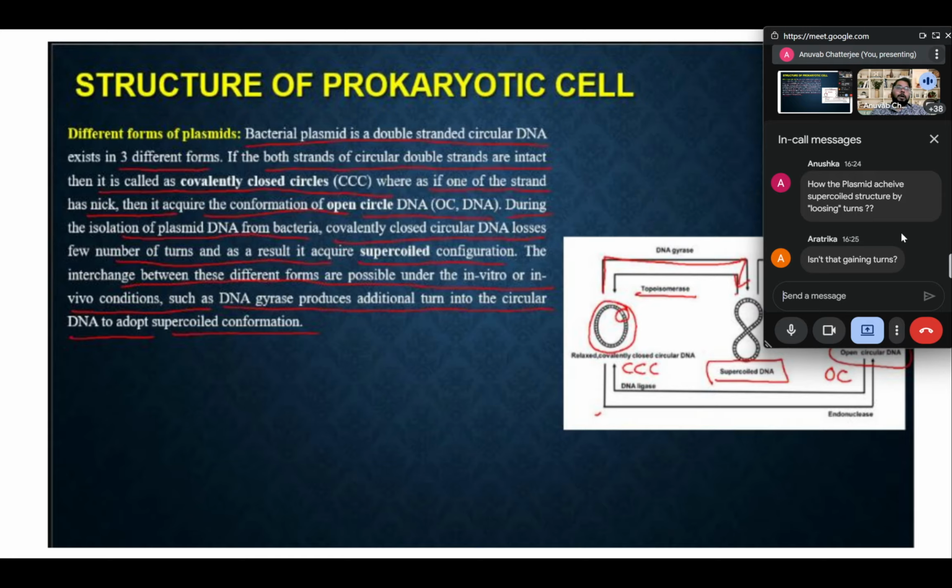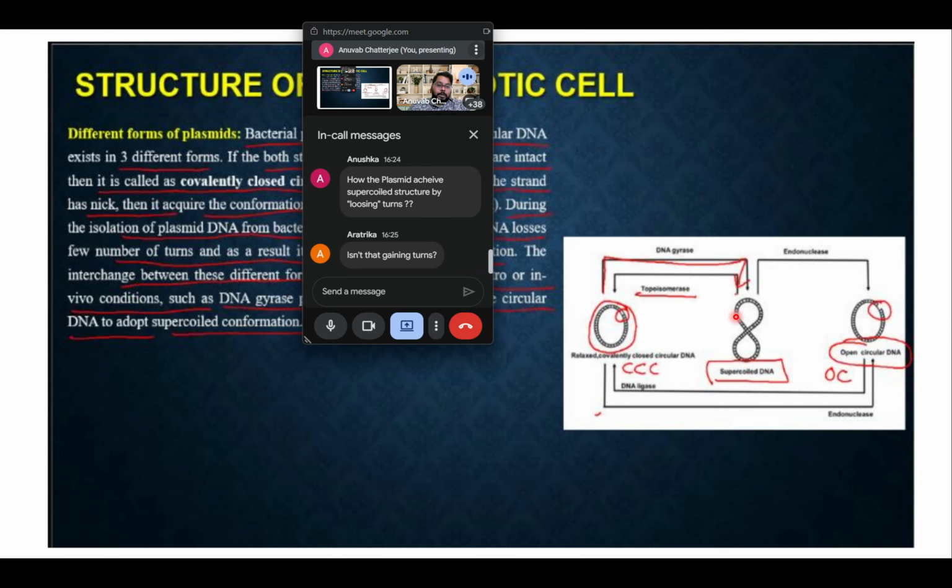So in order for the plasmid to stay supercoiled, there are these enzymes called topoisomerases. What they do is that after the plasmid has turned into a supercoil, these topoisomerases go and sit on the plasmid and cut one of the strands and then join them essentially in this figure-eight kind of formation. You can see right here. So instead of a circular one, you cut one of the strands, one of them goes here, the other goes behind it and forms an eight kind of structure. When you do this cutting and pasting, the strain actually gets released. So it can stay in a supercoiled structure, but the moment you let it go, it won't bounce back to a circular form. So this is how topoisomerases help in supercoiling of the plasmid DNA.